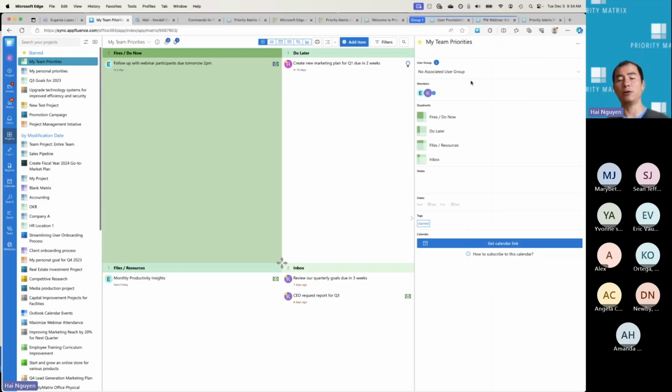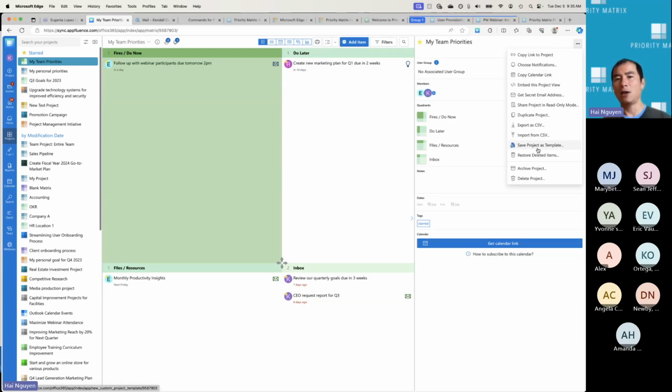Now, why do you want to change the quadrant colors? I like to change quadrant colors to maintain different themes for different types of project that I work on. So then on the left-hand side, it's very visual for me to see, okay, these are my marketing projects. These are my engineering projects and so forth. And then also you can customize this in a way that makes sense to you. So for example, instead of having a delegate box, you see how I have files and resources. Once you've made all this customization, you can go up to the top right here and save project as template. What this allows you to do is when you create projects in Matrix, you can choose from templates that you've created using the terminologies that you care about.